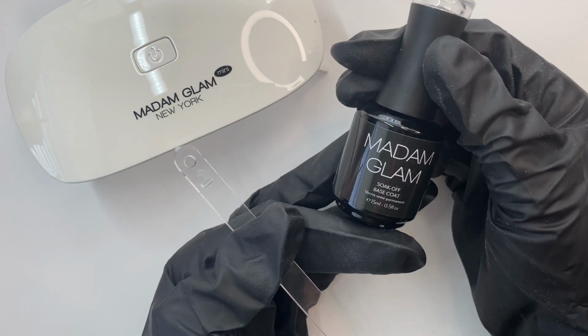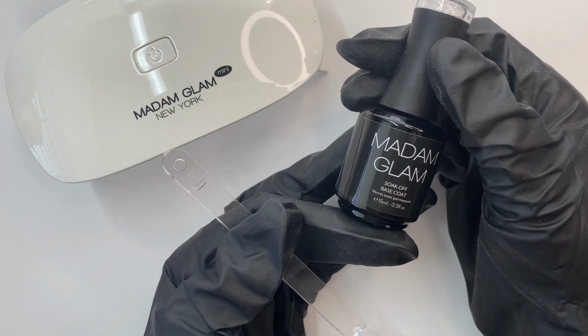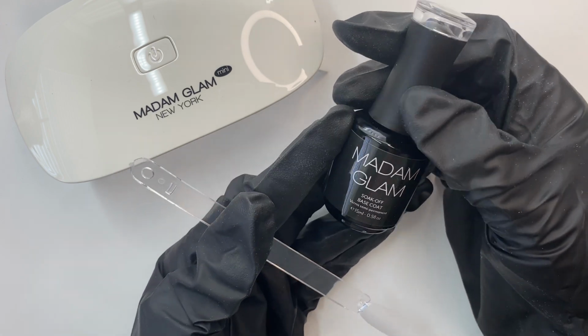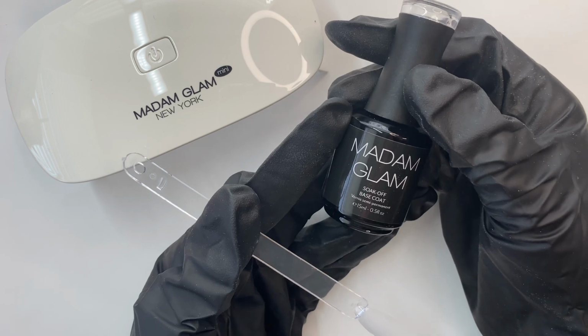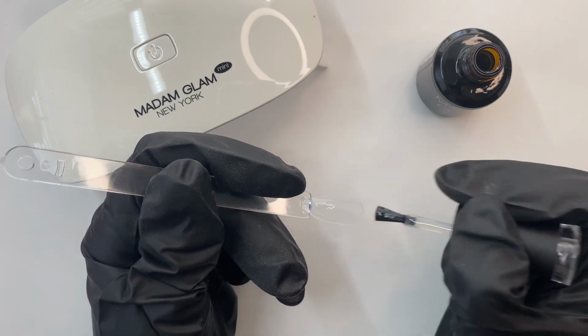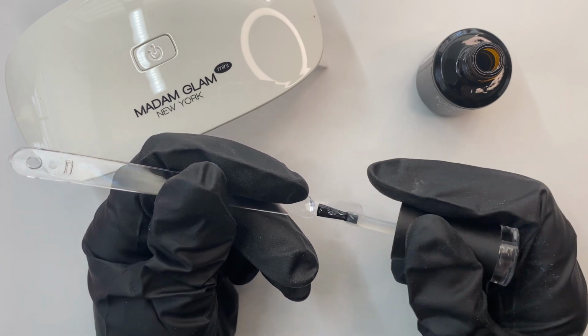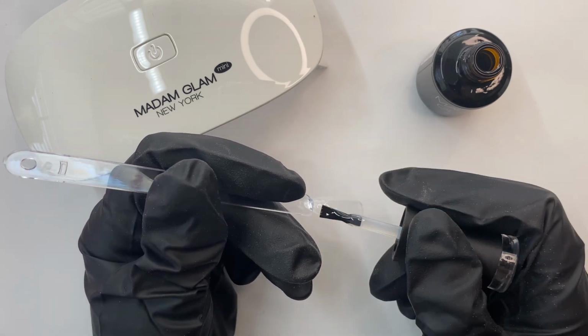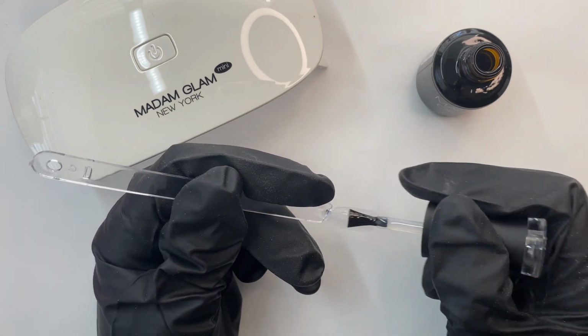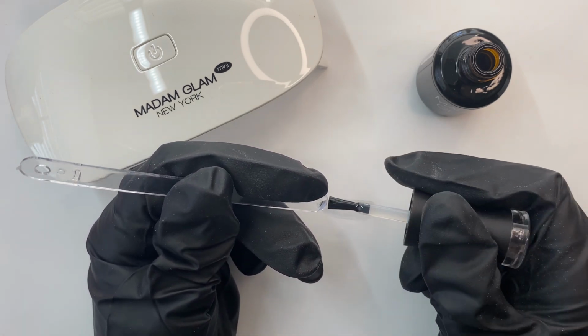Now I'm going to apply my base coat. This acts as the glue to help the color last and not peel. It also helps with gel polish for a cleaner application. Apply a thin, even layer across the entire nail and then cure for 60 seconds. If you are doing your entire hand, I personally prefer to flash cure before moving on to the next nail. And then once you get to your pinky, do a full 60-second cure.